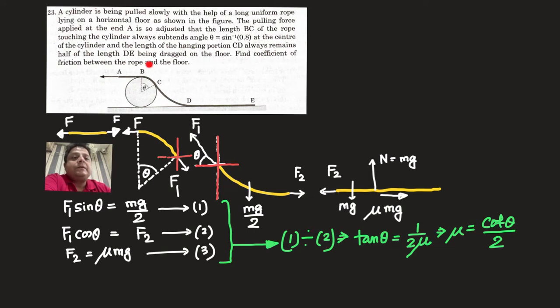This part BC, consider this part, sorry not BC that's also not required. Consider part CD and consider part D, that will be enough. So in this diagram I have considered this part from A to B, B to C, C to D and D to E, four parts.